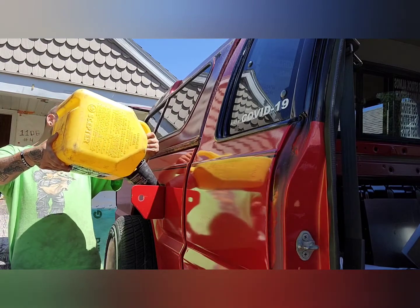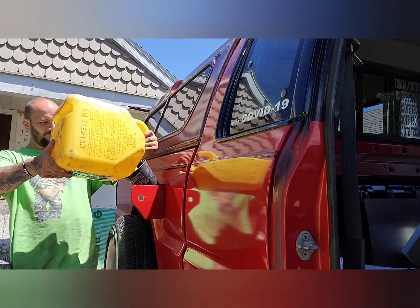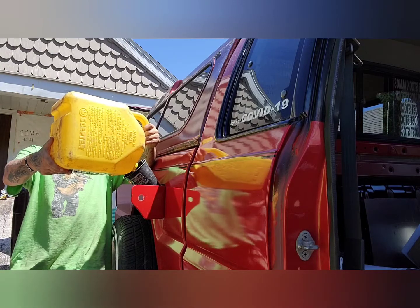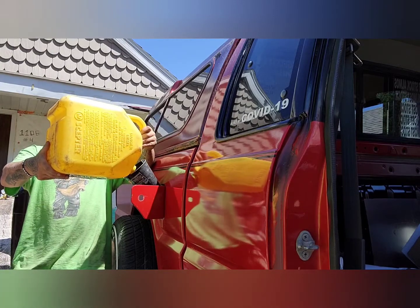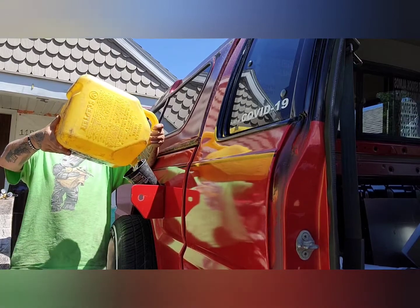Nothing left? We almost got 3 gallons in here. Boom, fitting falls out. God, this gas can. The only way to dump gas in here is to dump at least half of it on the ground. It's the only way to do it.